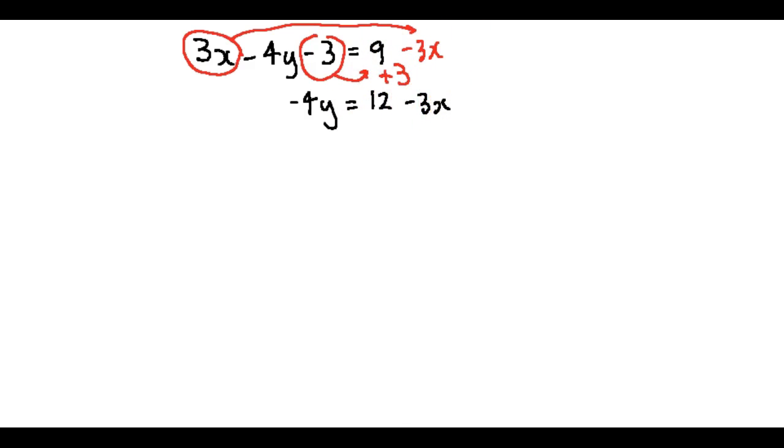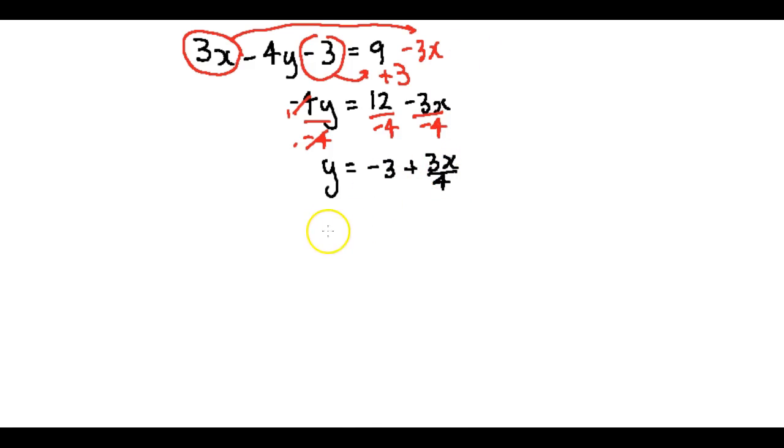The last thing to do is divide everything by -4 so I can get y by itself. So I'll divide by -4, they'll cancel to 1. Divide this by -4 and divide this one by -4. So I now have y by itself. A positive divided by a negative is a negative, and 4 goes into 12 3 times. And a negative divided by a negative is a positive. So you need to take care with signs, and I'm going to leave that as a fraction. It's a simplified fraction there.